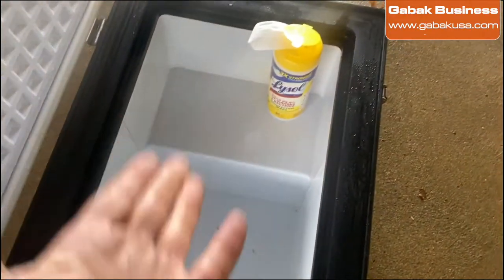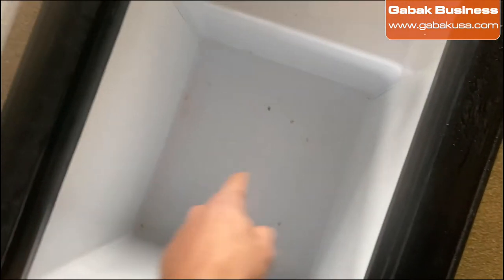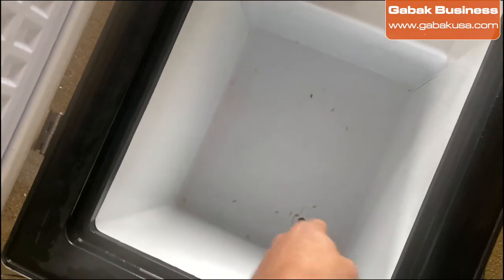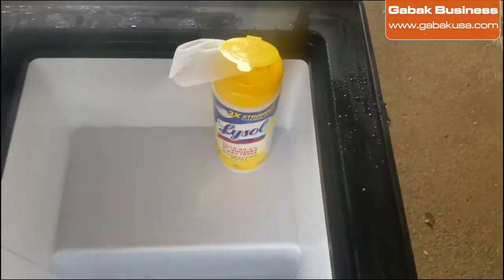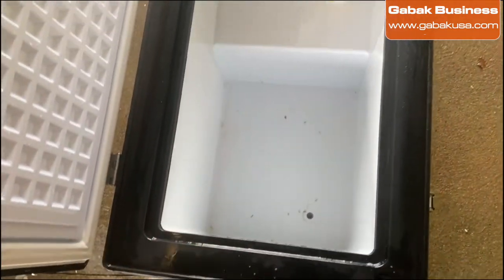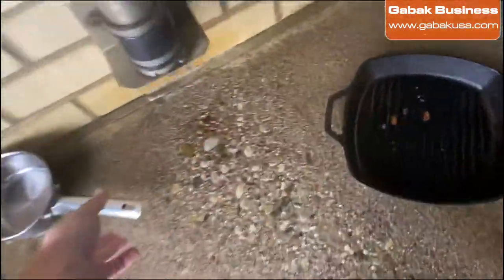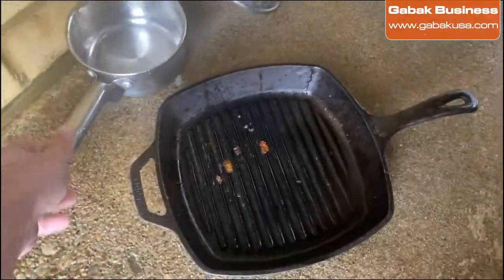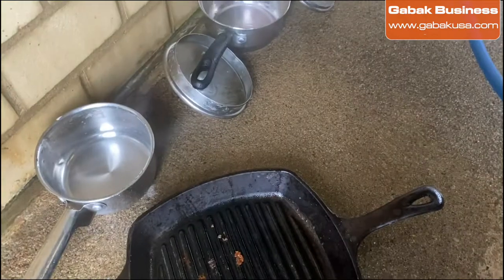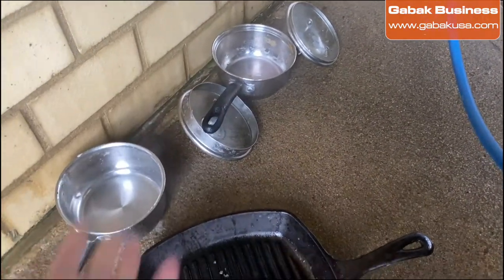As you can see, I just blew this out — pretty good. There are some seeds of rice I have to take out. Dry it out with a paper towel, then put the basket back the way it was. And that's it. As you can see, the pans are pretty good. I can use the paper towel to finish up, and that's it.